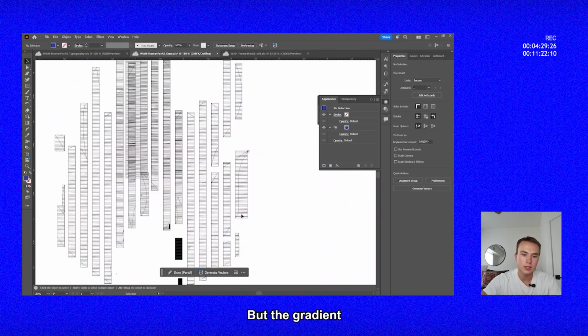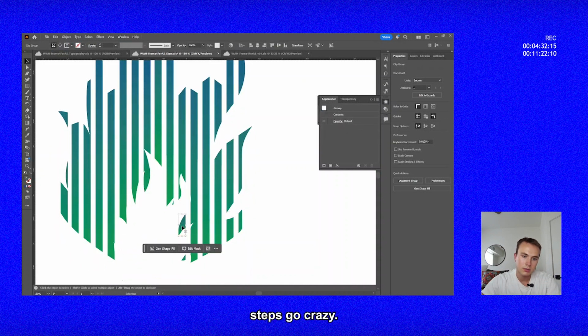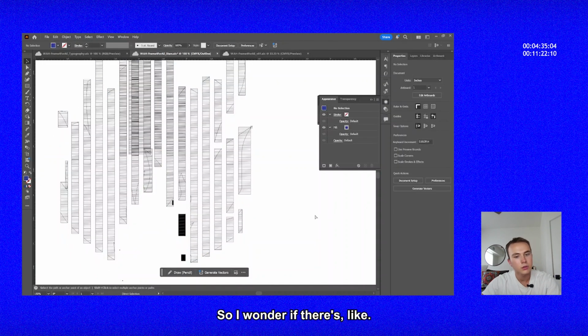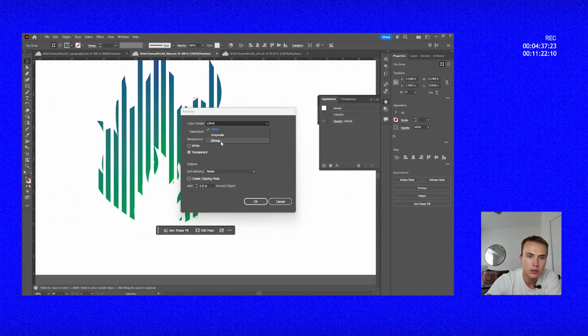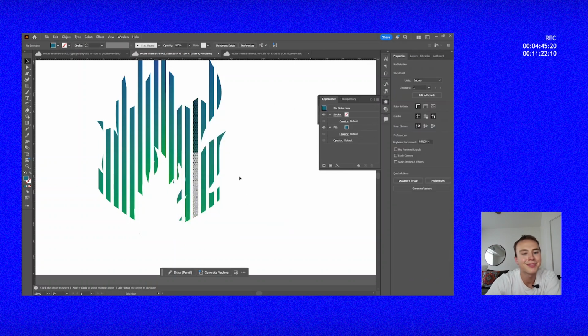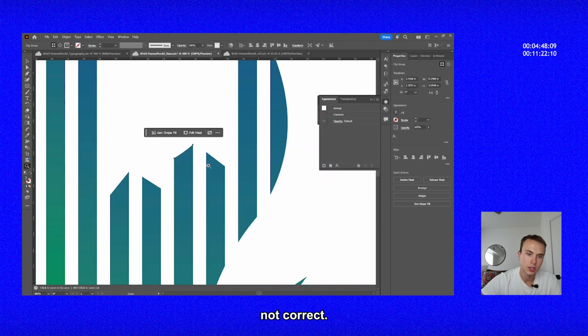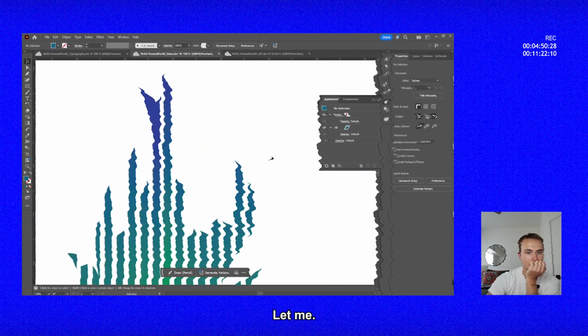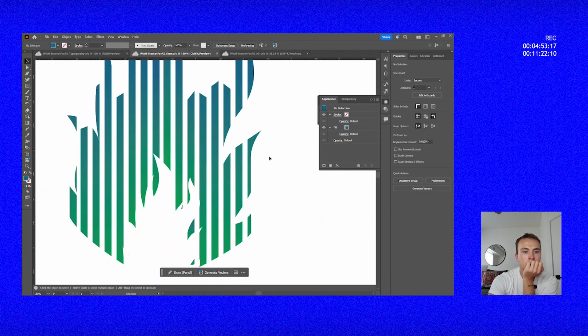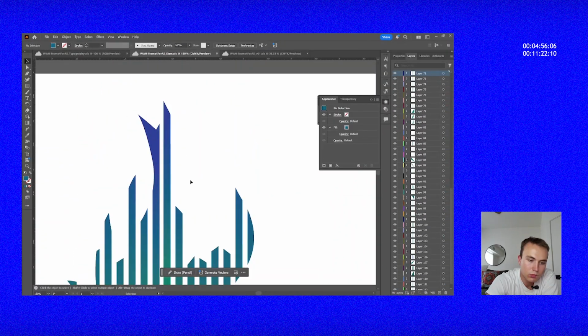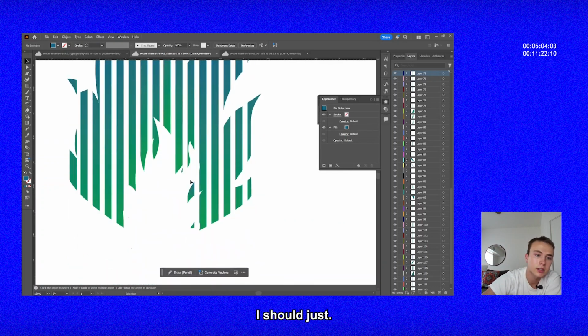But the gradient steps go crazy. So I wonder if there's, well, that's certainly not correct. Maybe I should just, like, I wonder, so, okay.